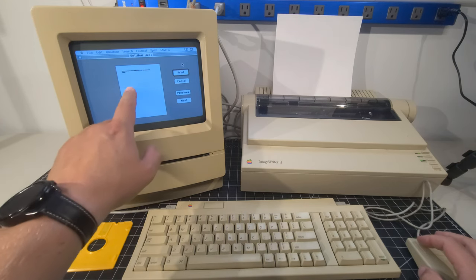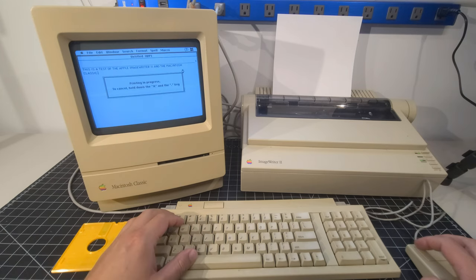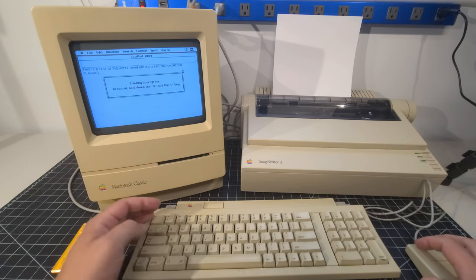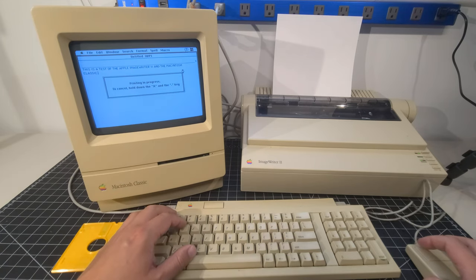So see how I was writing out my screen? That's awesome. We'll click on Print and see if it works. Printing in progress. To cancel, hold down the command. I believe that's the command key and the dot key. Nothing so far.